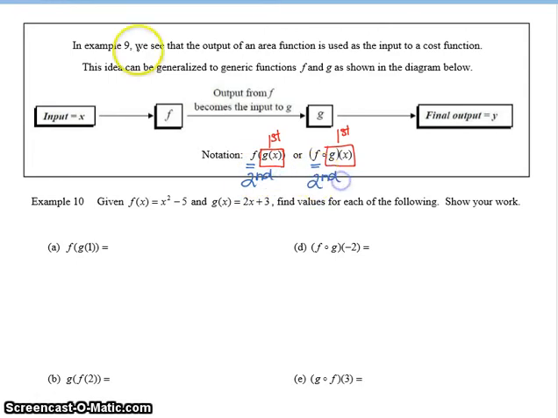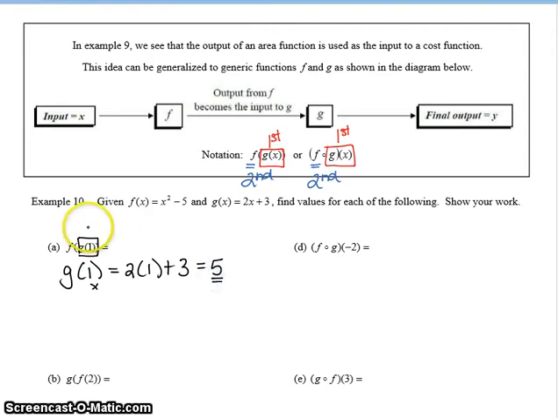So remember, when you compose something, it just means you have more than one. A composition of functions is when you plug a function into another function and simplify. Okay, so we have to do g of 1 first. We're going to go to the g function and substitute in a 1, because that's my value of x wherever I see it. I come up to this g function, and it says 2x plus 3. So I'm going to go 2 times 1 plus 3, and that's going to give me a 5.